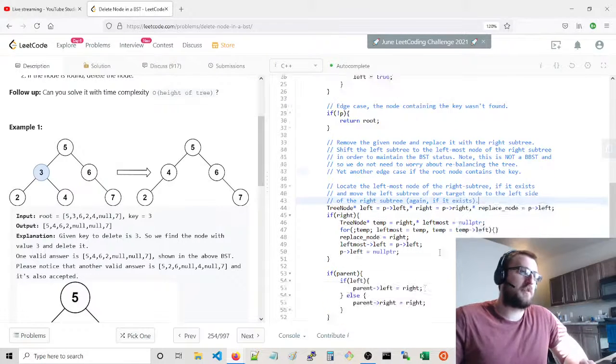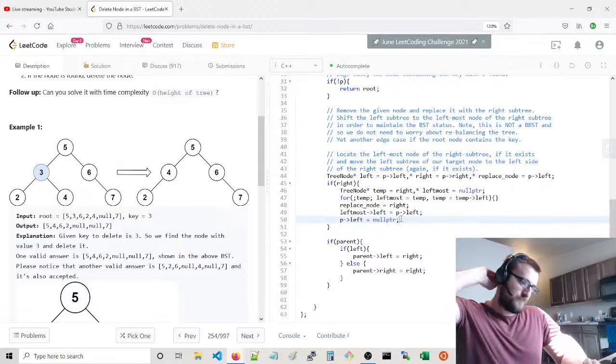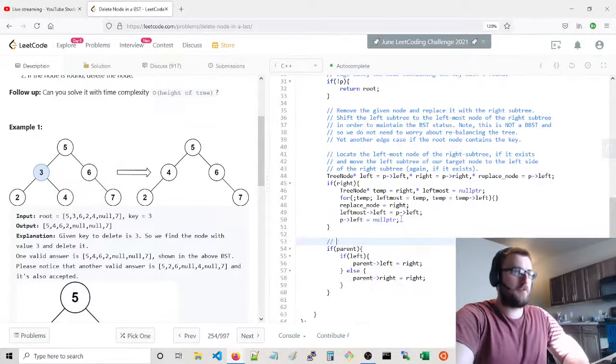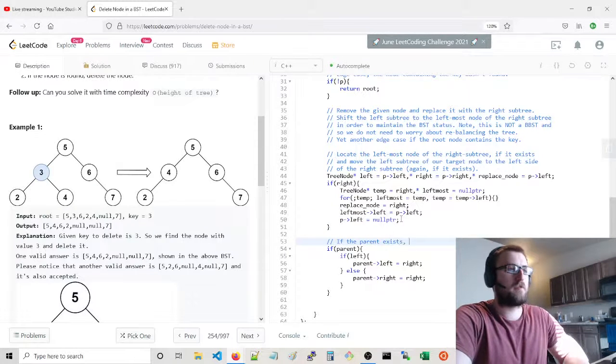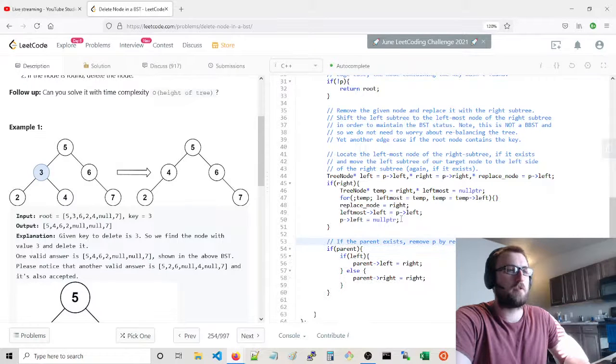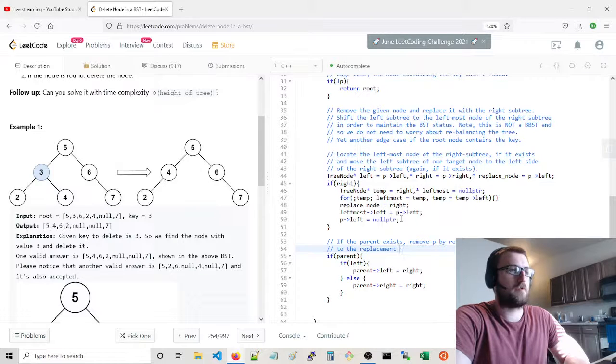Alright, kind of convoluted. Now our parent node, we want to remove P. If the parent exists, move P by rewriting the appropriate child pointer to the replacement node above.